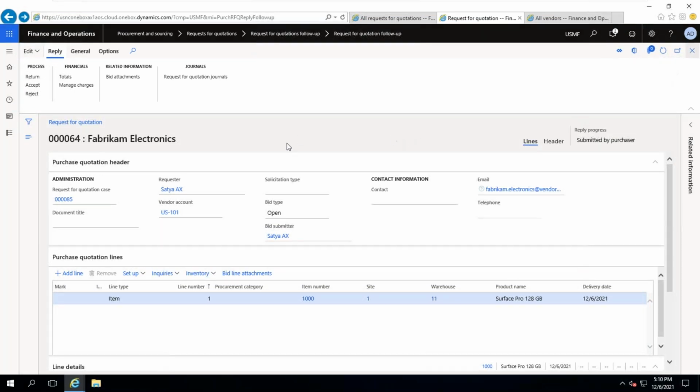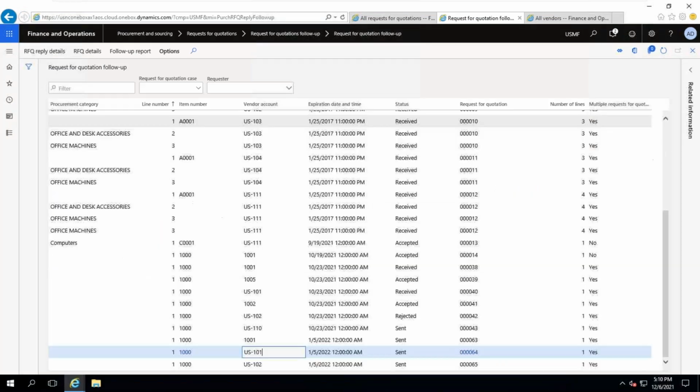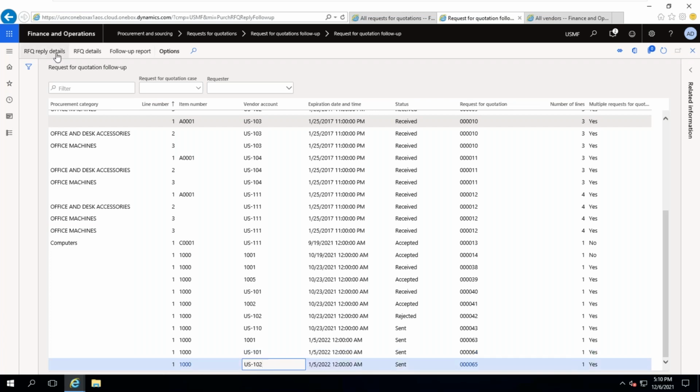Now the third vendor, from the third vendor I have received one. One second. Click on edit reply.